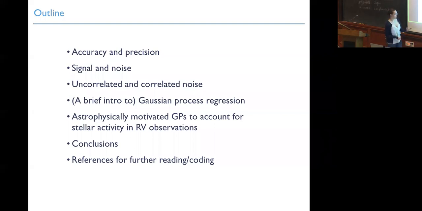And then in the middle of my talk, I'm going to give a brief introduction to Gaussian processes. So for those of you who are really excited about finding out about Gaussian processes, it's going to be a brief intro. For those of you who really don't want to hear about Gaussian processes, it's just going to be some more talk about correlated noise, so you don't have to worry about anything. And also, for the record, I'm not a statistician, and actually I get really worried about statistics, and I'm not statistically minded, and really the aim of this talk is to give you a more intuitive grasp and understanding of what's going on. All right.